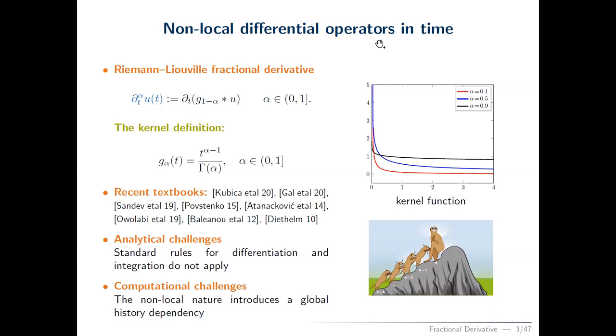From the computational side, the challenge is that because of this convolution, you have an additional integral from 0 to t in there. And this means you have a global history dependency. If you think about your ODE numerical analysis class one, there are the one-step methods, but there are the multi-step methods. The good news for multi-step methods is that you can work, for example, with 2, 3, or 4 time steps back. But now suddenly you need all of them. You need some knowledge up to the starting point. And that, of course, makes things from a numerical point of view more challenging.